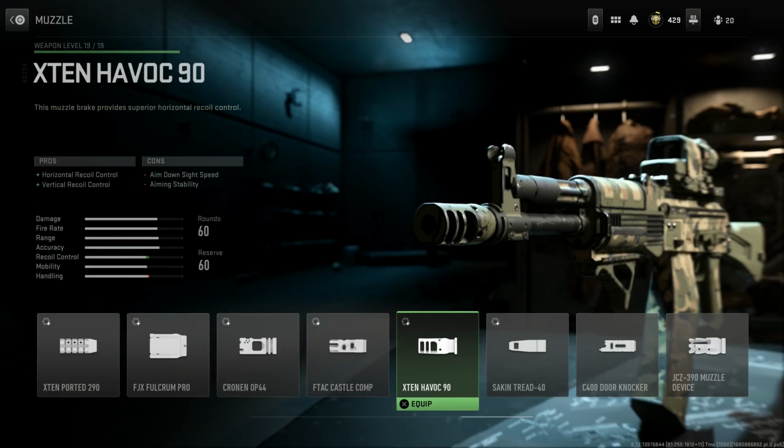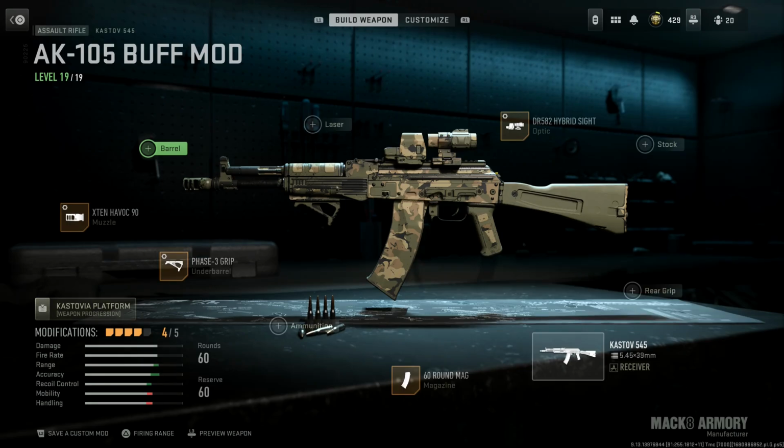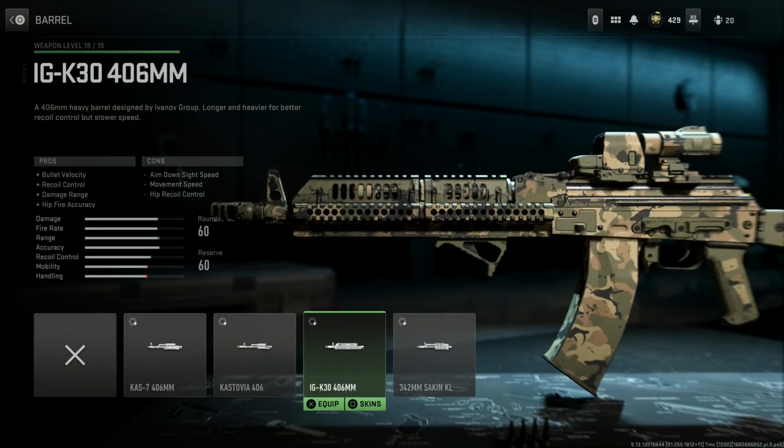Aim down sight speed, really, it's not something you notice, and this is not a run and gun right up close and personal like an SMG, but it still handles very well. So the Havoc 90, that's your best in-slot device there. Recoil stabilization and gun kick is how we're going to tune that for max control. And then for the barrel option here, we are going to run the Zeniko barrel.